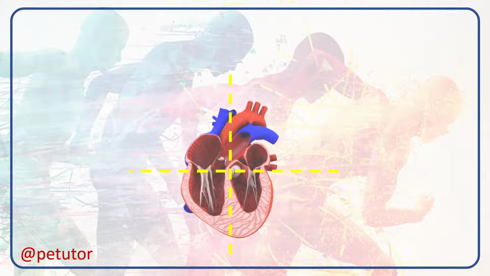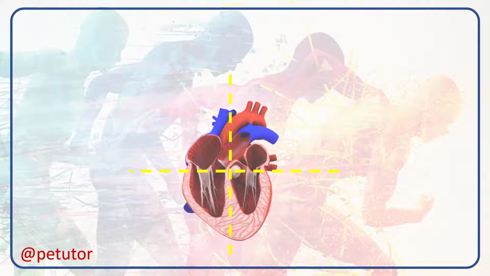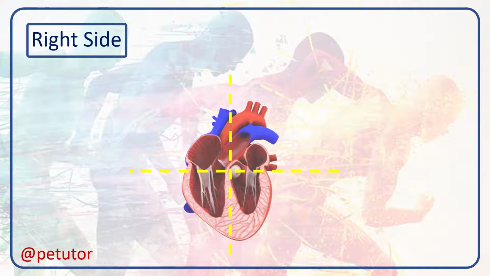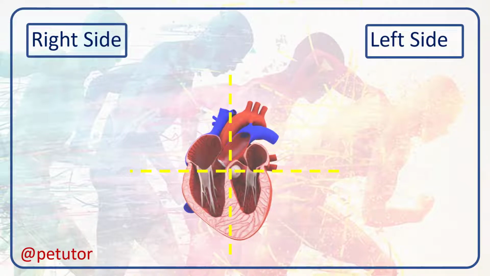So the things you can see there, those yellow lines, we break the heart up into different sections, and we refer to looking at the heart as the right side and the left side. Now that might be a little bit confusing for you, because as you're looking at it, where it says the right side, it's on the left hand side of your screen, and similarly where it says the left side, it's on the right hand side of your screen. So the way to think about that is that the image of the heart is somebody looking back out of the page or the screen at you.